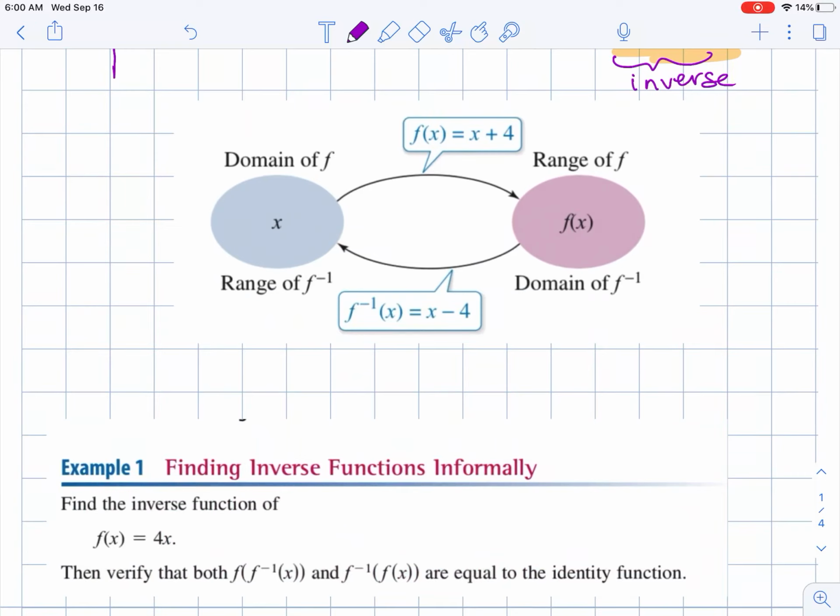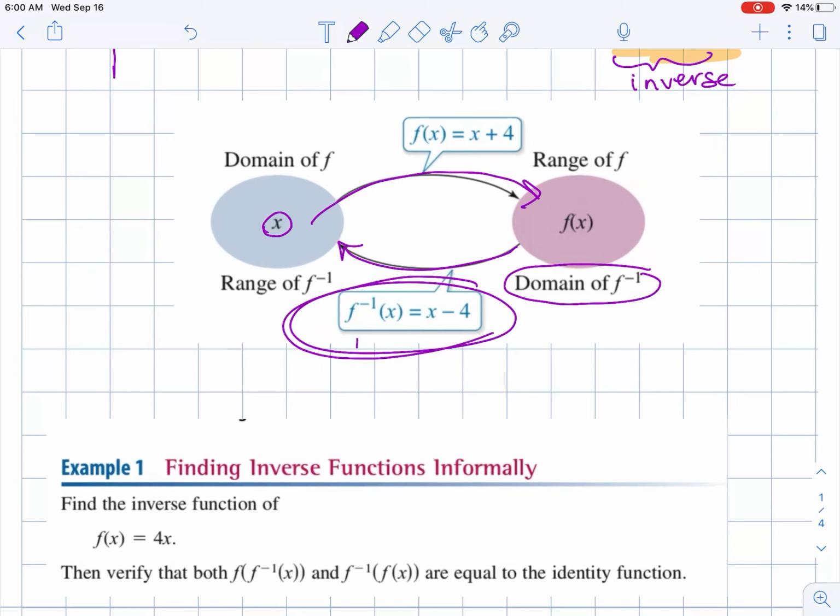All right, let's kind of look at this graph, this diagram here. So if the domain of f is x, and we would normally input it into f to get the range of f of x, what we're saying by switching these values is that the range of f then becomes the domain of the inverse of f. And then we put those domain values, which were the range of f, but are now the domain of f inverse, into our function, which is the inverse right here.